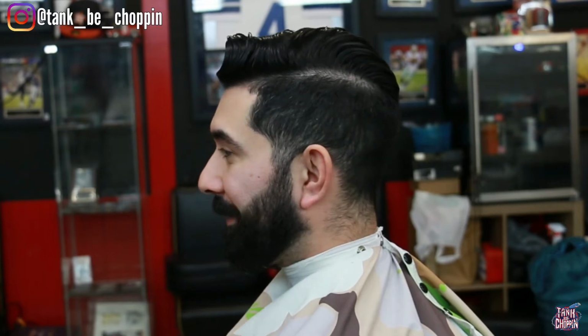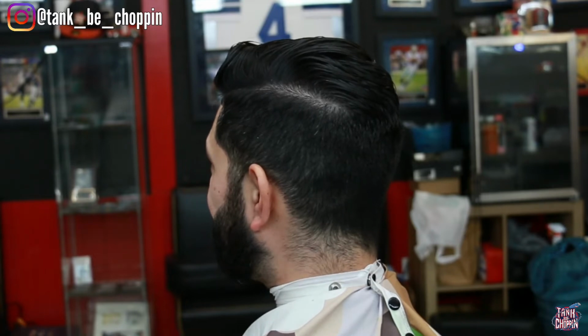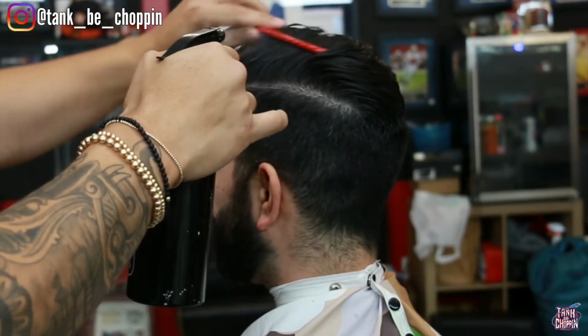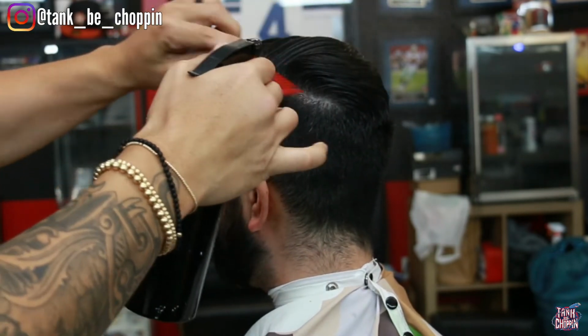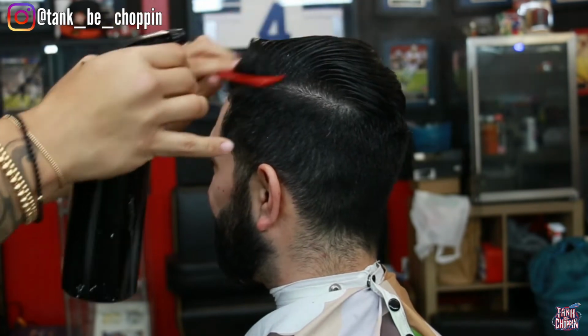Alright guys, so what we're going to be doing is I'm going to saturate the top of my client's hair. I'm going to start off with some shear work. I did get some good angles. Well, I got like 1 or 2 good angles, but I'm not going to speed up what I'm doing with my shear work like I normally do. I want to go over it a little more detailed so that hopefully it can help somebody out.